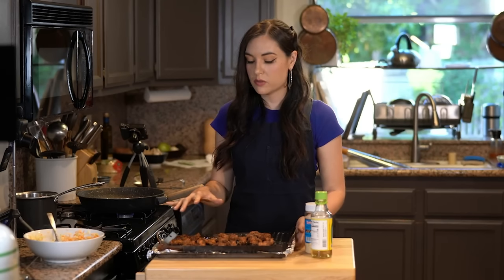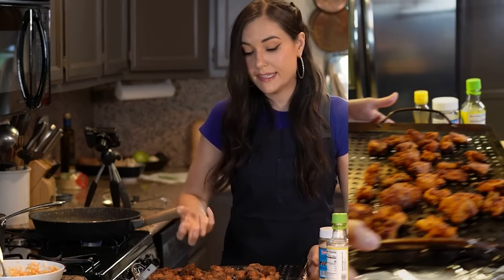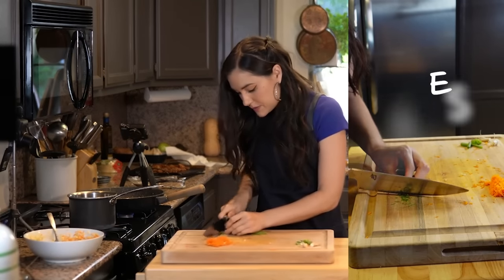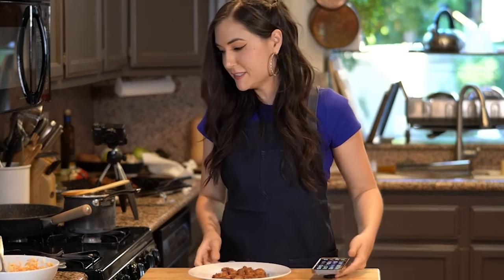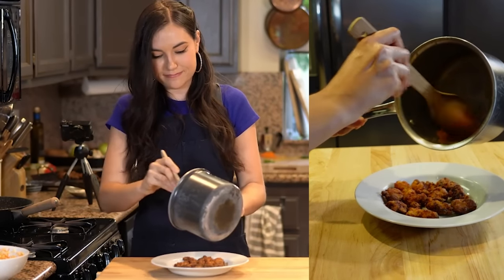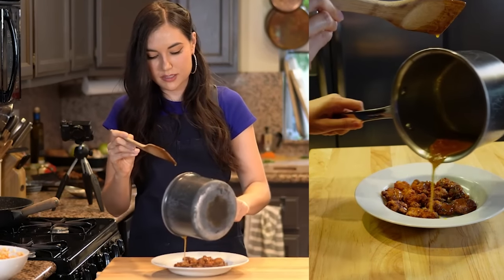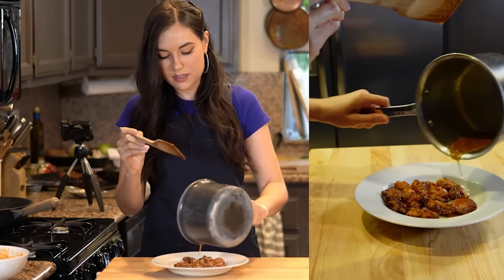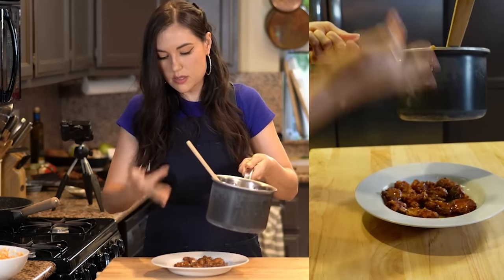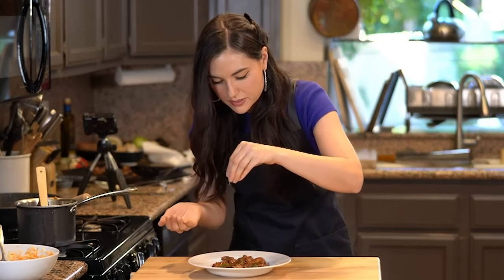So once you take it out of the oil, let it sit just a few minutes on a baking tray so it doesn't get soggy underneath. A little bit of chives. And now the good stuff, you guys. The drizzle. Just to give it some color so it doesn't look so sad.